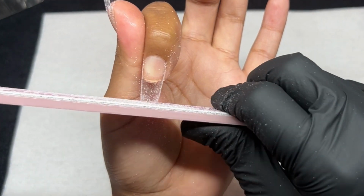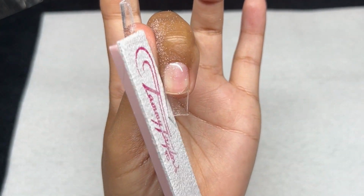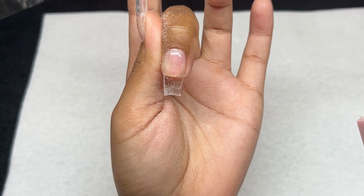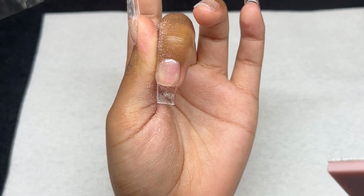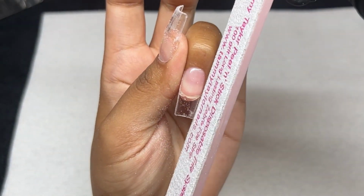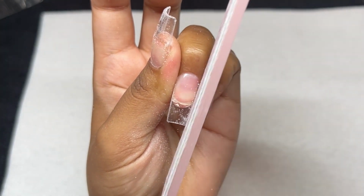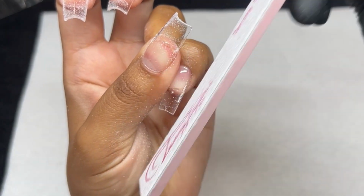Now you can see that these nails are on. I am putting a good amount of pressure while doing this and they stick on, but when they're ready to be popped off, I go ahead and just easily pop them off, and I will try to show you guys that in a video. But if you're interested, I definitely have videos on my short video forms, so we're just gonna be shaping those again very carefully.